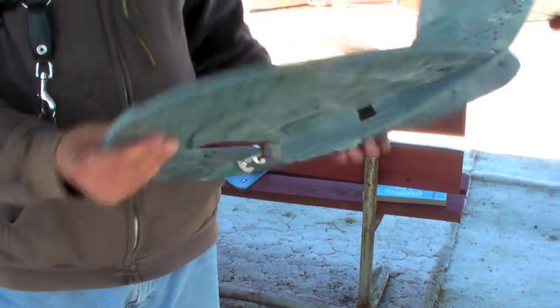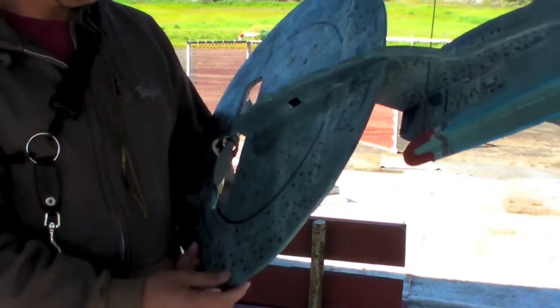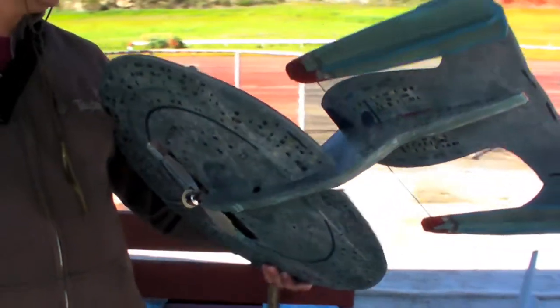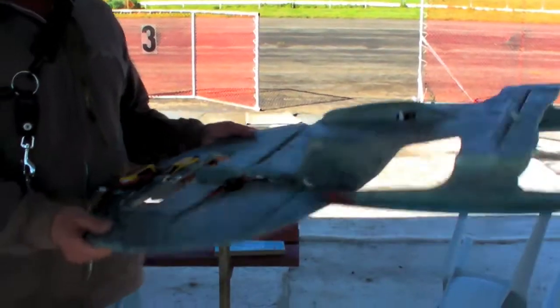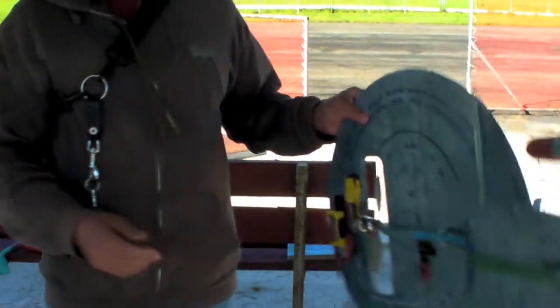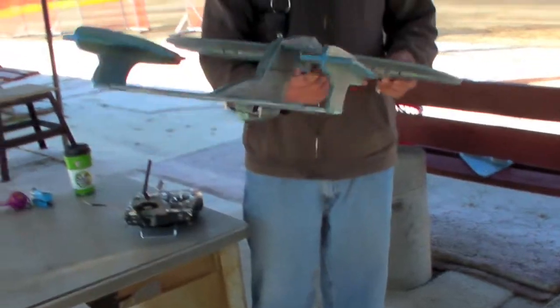The skins were pretty difficult to put on, getting all the wrinkles out. If you're not good at that kind of stuff, I don't recommend it, because for me it was very difficult. I'm not used to that kind of detail work. But for the builder kind of guys, have at it. I did the best I could, and here we go with the maiden flight.